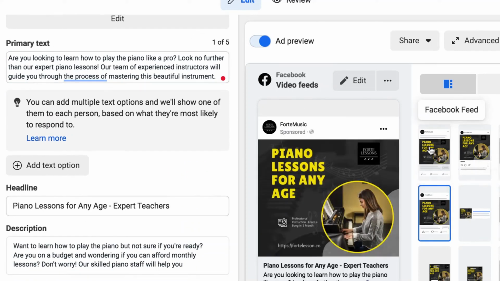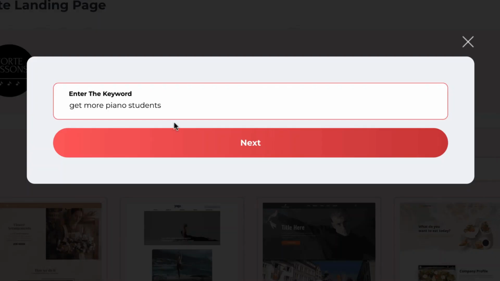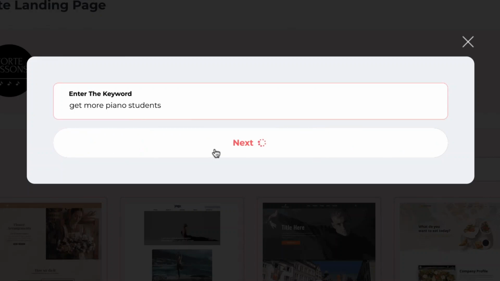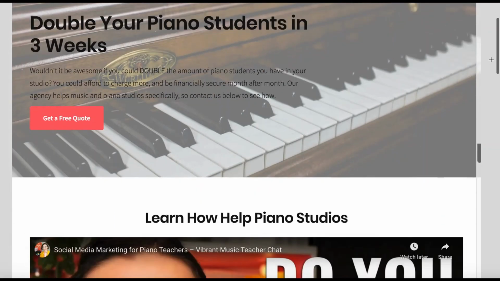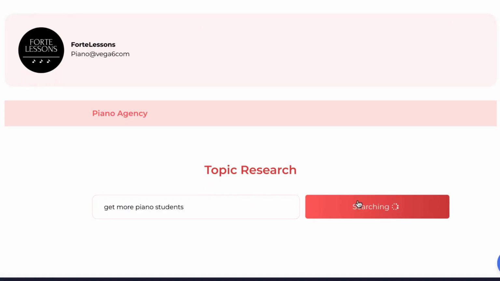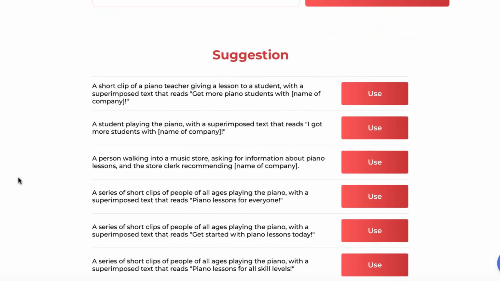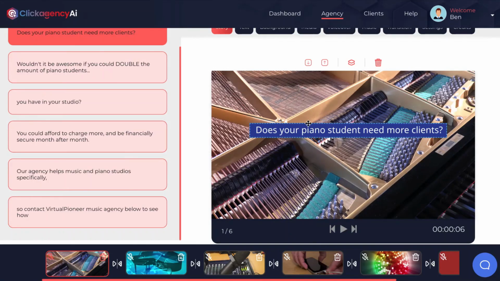Not only is Click Agency AI the best in the world at creating entire congruent lead campaigns for clients automatically with AI, we've programmed our AI to create agency lead campaigns as well, meaning real lead campaigns that get clients for you. Now, this goes way beyond just simple client prospecting stuff. Just by entering a keyword, you can make lead campaigns that target specific niches looking for marketing services. For example, create a lead campaign that uses AI to target plumbing companies looking for more leads, or piano studios looking for more clients. These hyper-targeted AI lead campaigns are going to convert way better than any other strategy you're going to use to get clients.